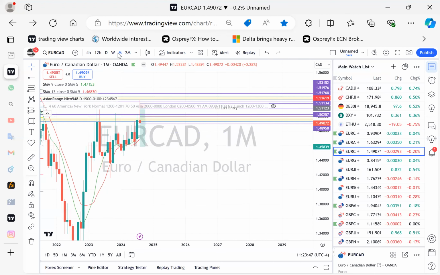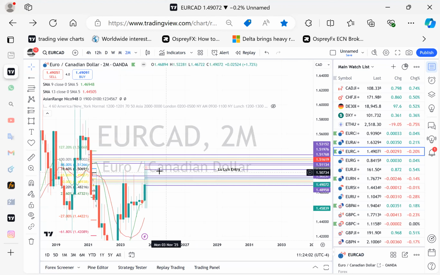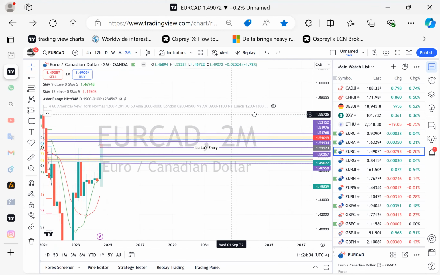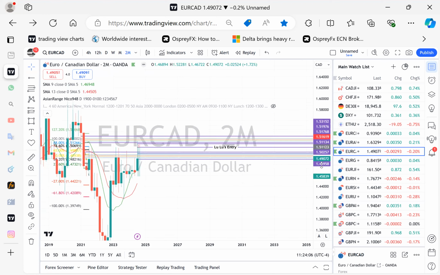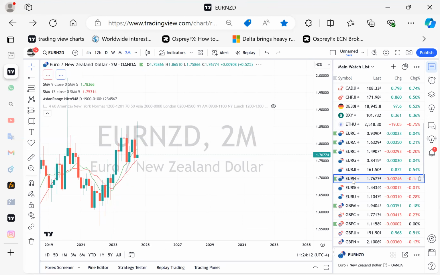Even when I go down to the 1 month, I can see that there's a doji candle. I expect price to buy up first and then sell down. To me, this trade isn't as attractive as the UJ trade. Now, I have a position in that trade. Me and Bebe have a position in that trade. So I will trade it, but I'm not going to focus on it, right?